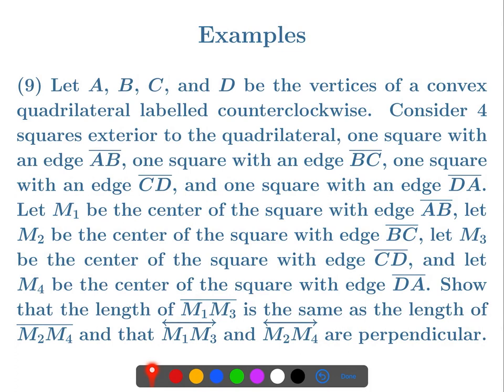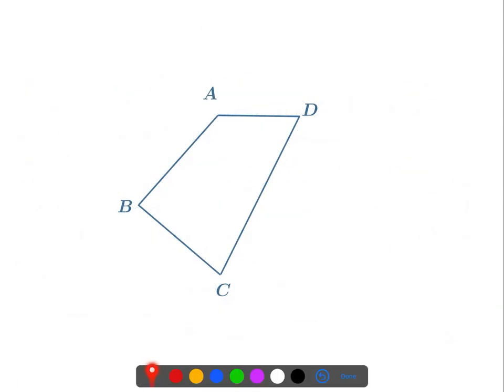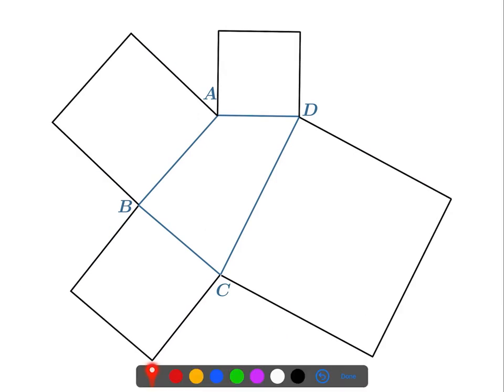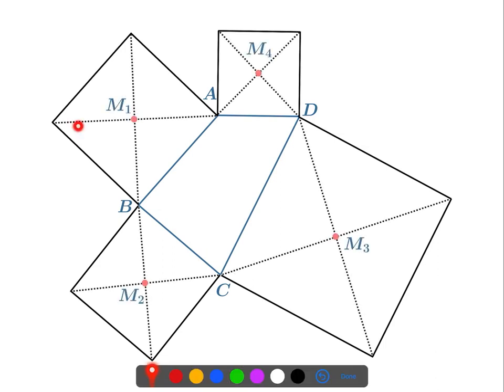And rather than read all of this, let me go ahead and show you in a picture what this is saying. We're starting with an arbitrary quadrilateral, A, B, C, D. And I want to draw squares off the sides, like this. So I have a square off of each of the sides of the quadrilateral. And again, this quadrilateral can be anywhere. And I want to look at the centers of these squares. So I just drew in the diagonals here so you can see that these are the centers of the squares, M1, M2, M3, and M4.